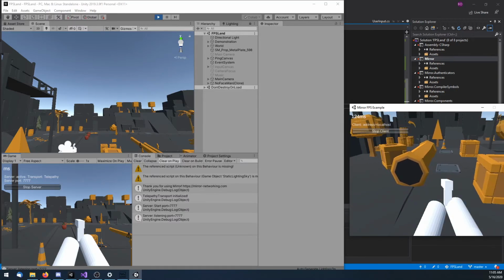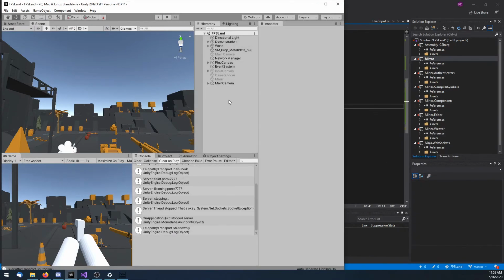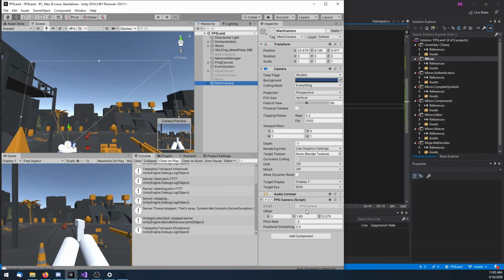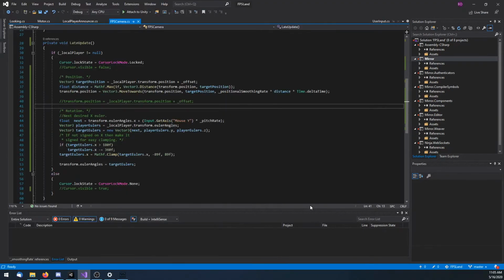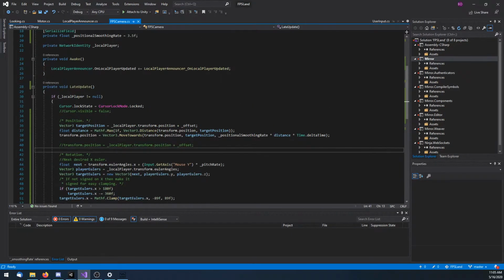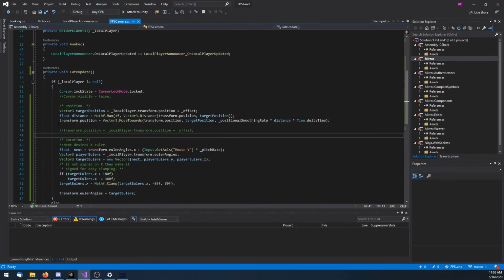So real quick, just to show you what I did to the camera, I added a positional smoothing option. I tried it with this both on and off, and I didn't notice a difference, which is actually really good. That means it's essentially working pretty well. What it does is take the desired position of the camera and move towards it using a pretty basic smoothing algorithm. It calculates the distance and chooses the max between 1f and the distance, because I want to always move at a minimum of the move rate. And then it moves towards that position, which is the player with the offset.